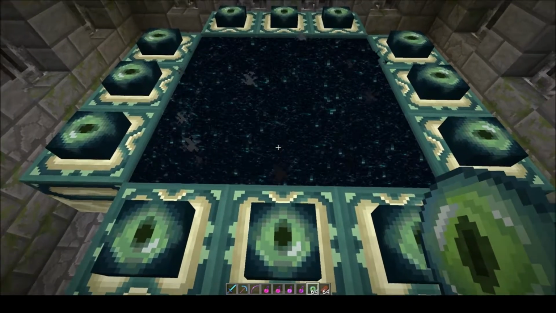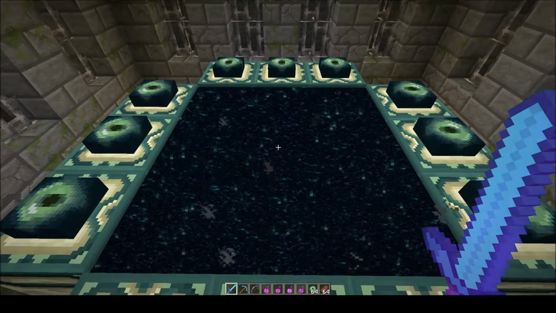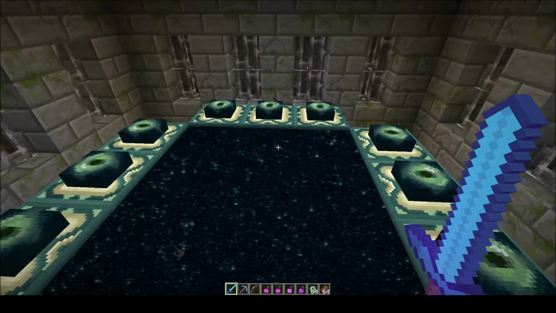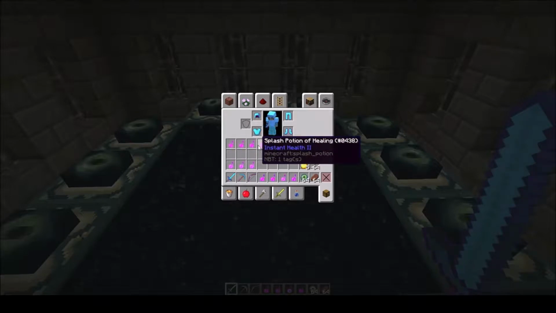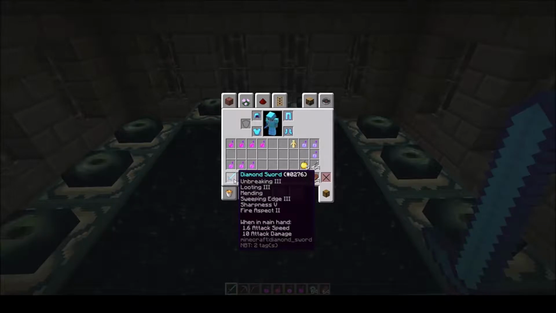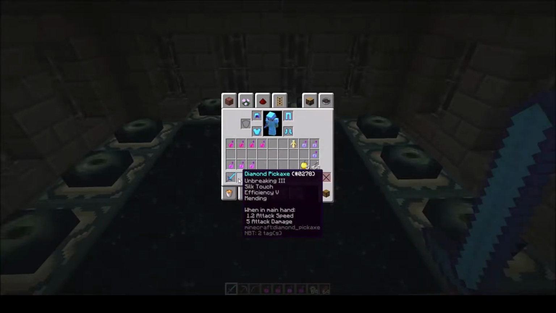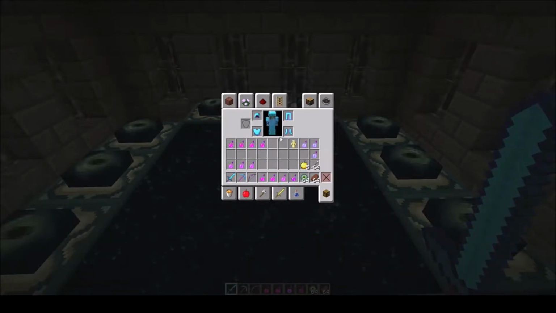Now, when you're doing the first one, don't go in unless you are prepared to face the dragon, because if you go in for the first time and the dragon is alive, there is no way of getting out. So make sure you are fully prepared. So here I have plenty of regen potions, instant health potions, some speed, some golden apples, plenty of food, and I have my sword and bow ready, plus all my armor and a pickaxe for breaking the iron bars around the end crystals.